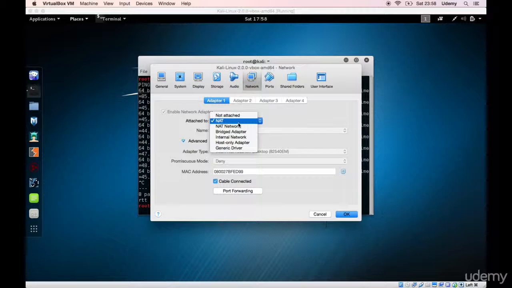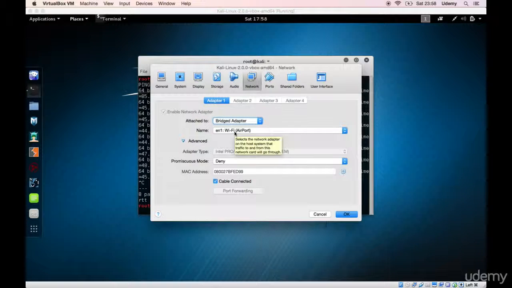Some people might have a problem with bridged mode due to the drivers for the network adapters, but nothing I can do about it. You can either go onto the net and try to find the drivers if they are in existence. If they're not, tough luck. So just choose, but it's fine. You can select NAT and it's going to work. So let's go ahead and select the bridge adapter, and let's see, will this work?